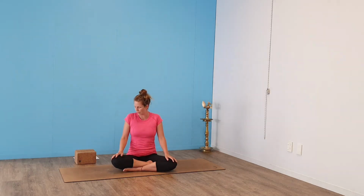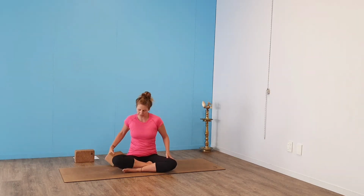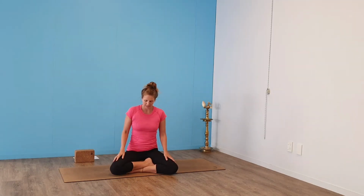So finding a comfortable seat for you. You can prop up if you like using a block or anything just to lift your hips a little higher than your knees. And we're actually going to start just coming into the breath and then working with some tapping to kind of balance out the energy and just feel good before we start.